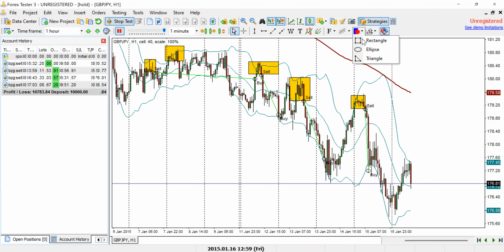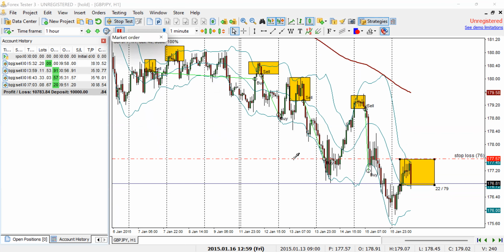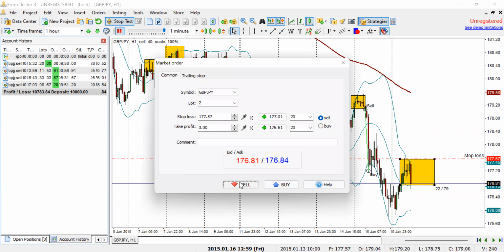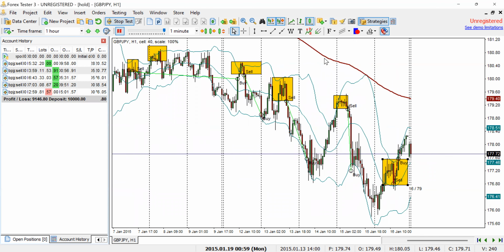So you see this rejection. And I know we all know that this would have been a loss. But let's say you sold here, had your stop loss just above it. You'd have lost, but at least you are being consistent with the trading strategy. And again, we have another setup here, right?